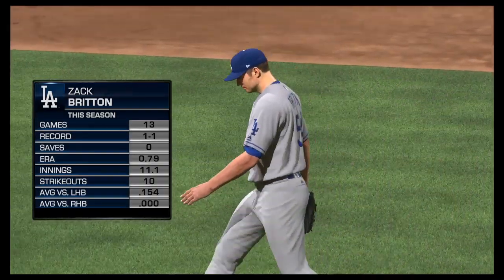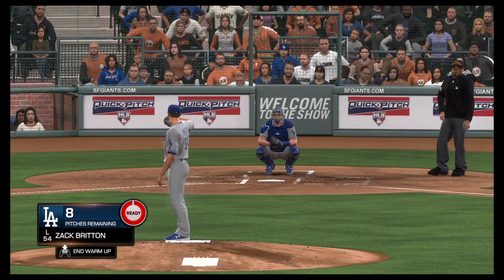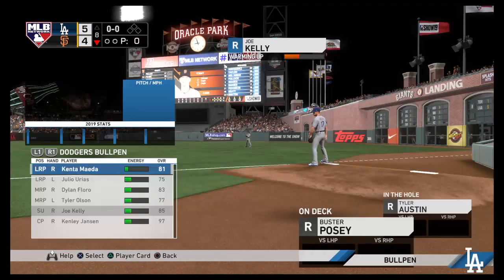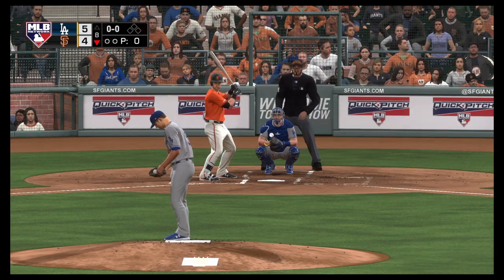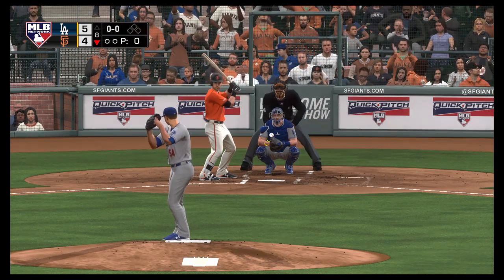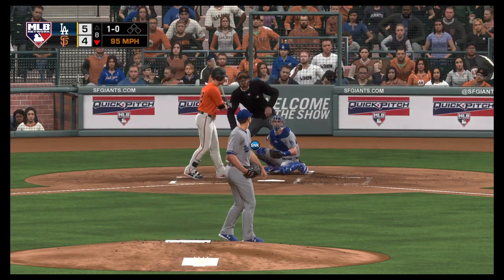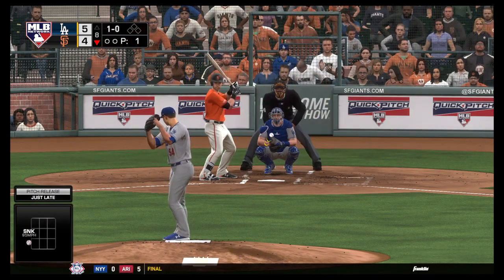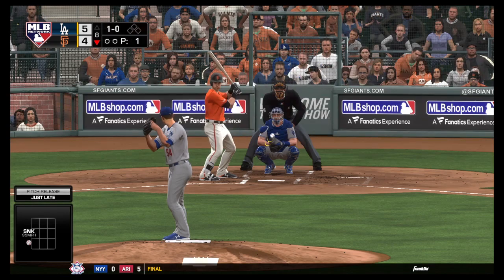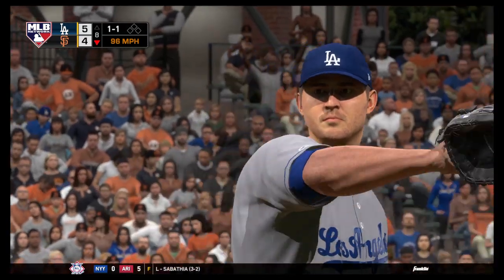Zach Britton is on to pitch out of the bullpen in the bottom half of the 8th. Number 54, Zach Britton. Ready for another chance? Joe Panik. He'll have a new pitcher waiting for him as we begin their half of the 8th. Joe Panik. Ready with the first pitch. Here it comes. Starts him out with a sinker that's inside, 1-0. Taken, but that catches the inside part of the plate.